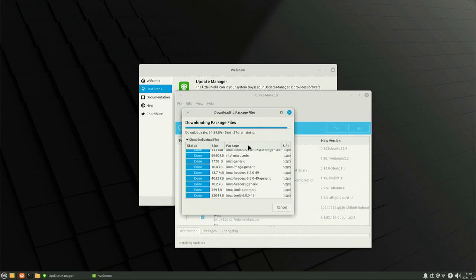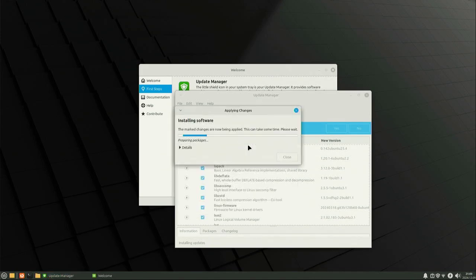But apparently we're getting rate limited or something. Okay, so the download's done and it's actually making the changes.